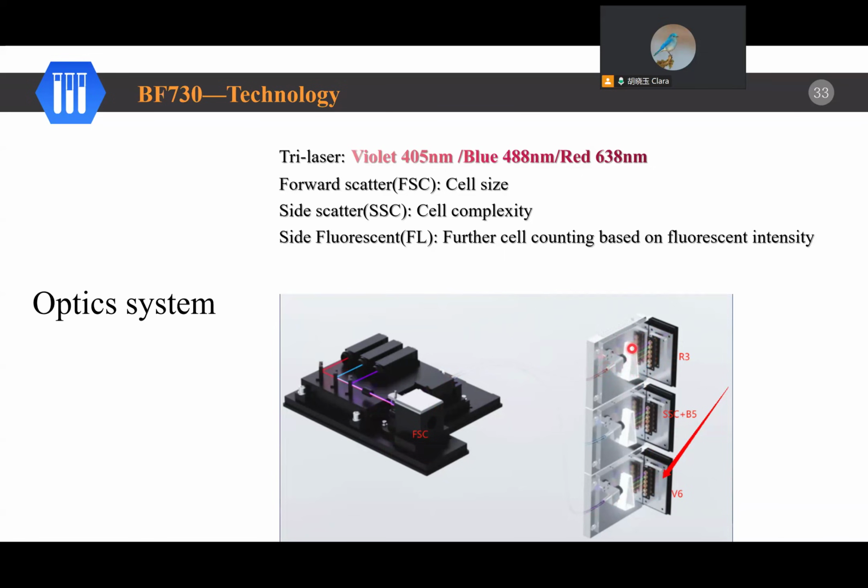These are the filters, which separate the signals of each channel here.